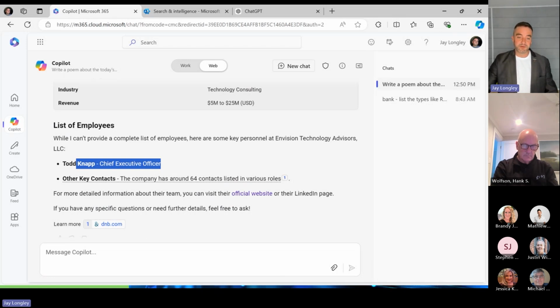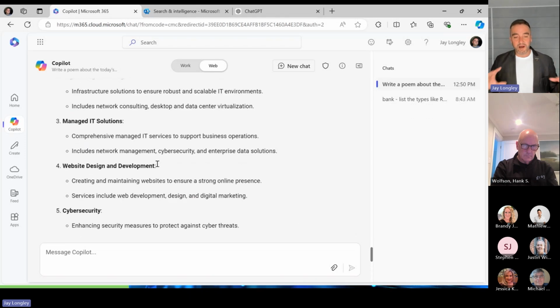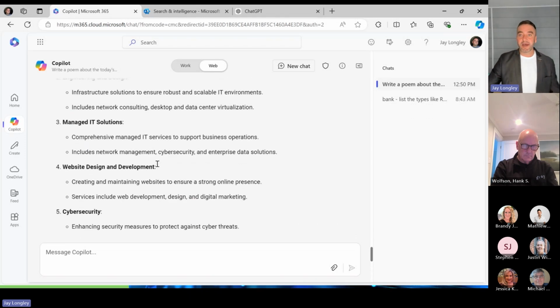Another thing to note too is that AI can hallucinate. So while it gives you these results, in the past, it actually listed other people that weren't part of the organization. It said Todd was our CEO, David Pendleton was part of the executive team. There's no David Pendleton here, there never has been. So AI is great, but it's not accurate 100% of the time. Fact check it.